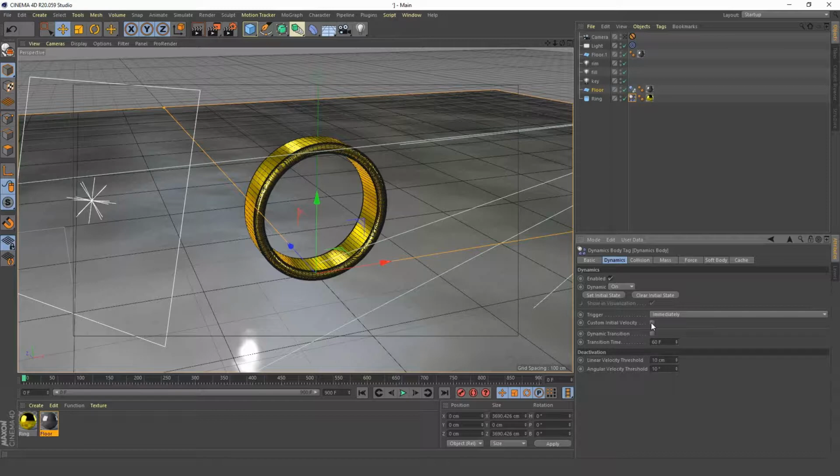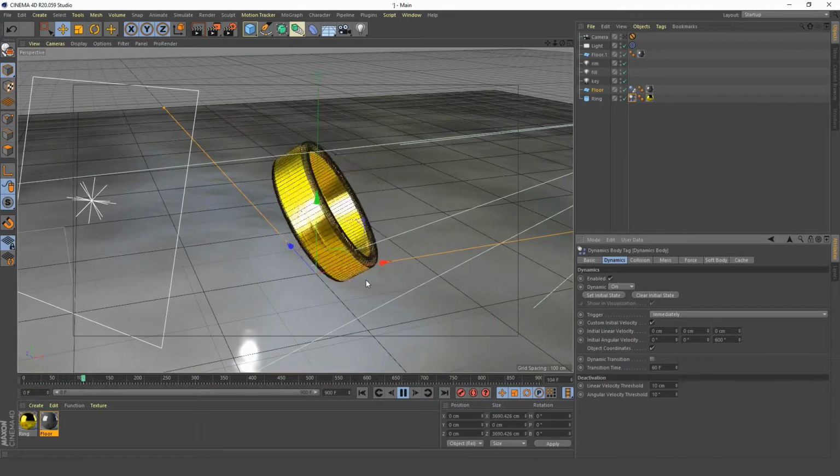Click the custom initial velocity and set this field here, which is the Z rotation, to 600 degrees. Let's click play.